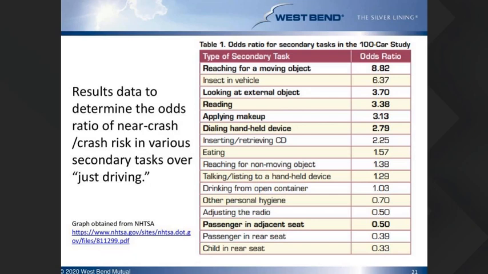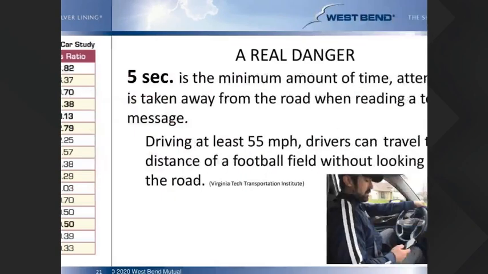So we want to make sure that our drivers are aware of these kinds of actions and that they're doing everything to prevent them. So again, preparing before we get on our trips, making sure we have all objects within arm's reach, making sure that we don't have those distractions, not applying makeup or self grooming while we're driving. And again, we're going to talk about some of the resources or some of the initiatives we should make on having handheld devices being used within the vehicle and restricting that.